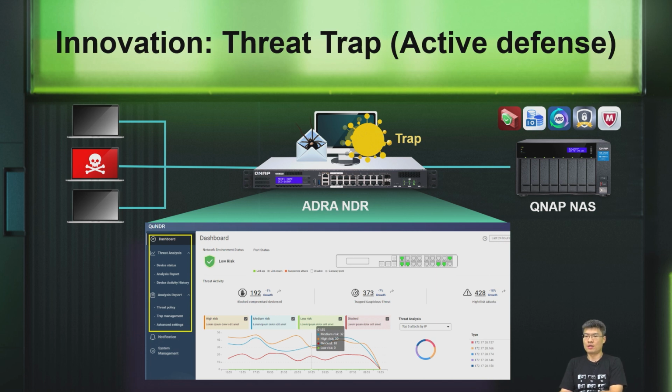Maybe you need to reinstall the operating system because it has already crashed from the attacks, or it has been there for a long time. Then everybody knows that PC is a honeypot. They don't want to do further attacks on the honeypot, because they know you are trying to phish the attackers. So we put the traps on the ADRA NDR directly with virtual machines. From the hacker's point of view, they still see a PC and it looks very easy to attack. So they will do a lot of suspicious attack operations on these traps.